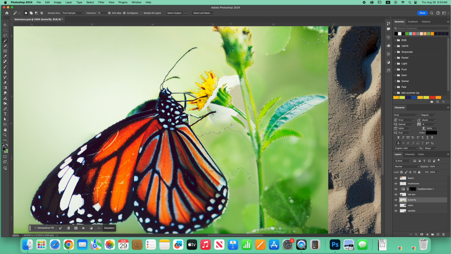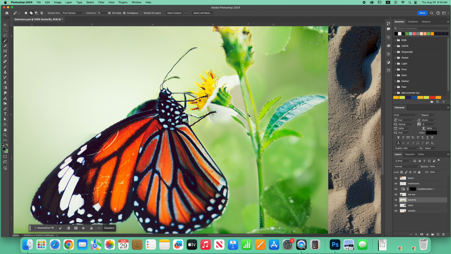I'm not sure what's going on here. This is a little confusing, like which is selected and which is not selected. Oh, so I'm holding shift still and I'm adding things. I'm going to show you how we can use some other tools combined with this. I'm grabbing the flower. These inside shapes didn't get selected, so I'm going to come in here and add these inside shapes. Although I see a little bit of my butterfly is affected.